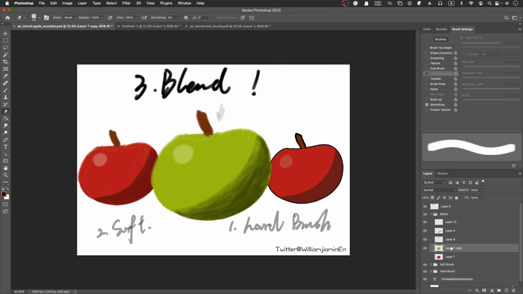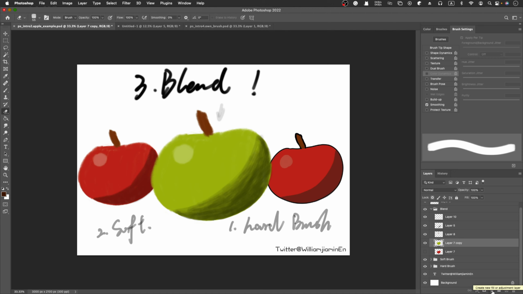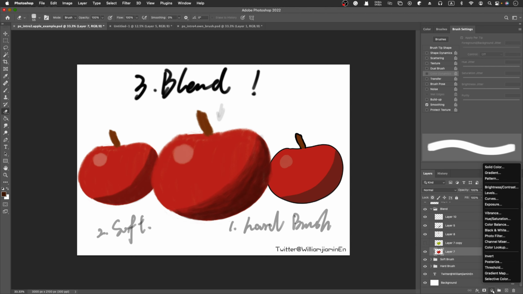But you can also do adjustments by using here. So essentially you can add a new adjustment layer. Okay, so if you have already chosen this copy layer, let me just get rid of it and make it original here, and let's do the adjustment. Okay, so you've chosen the original, this red layer, and you can add here, the right button here, and you can add the hue and saturation.